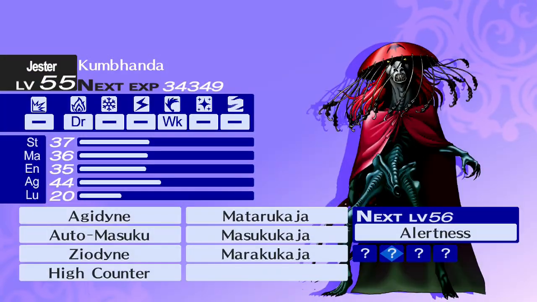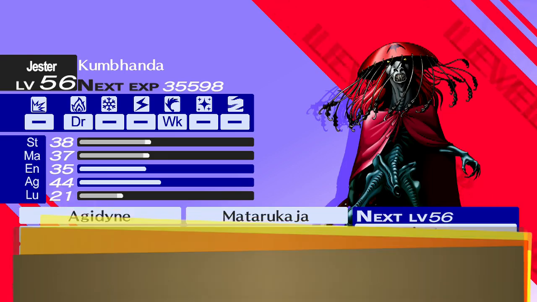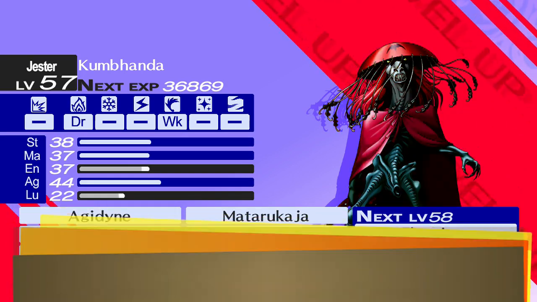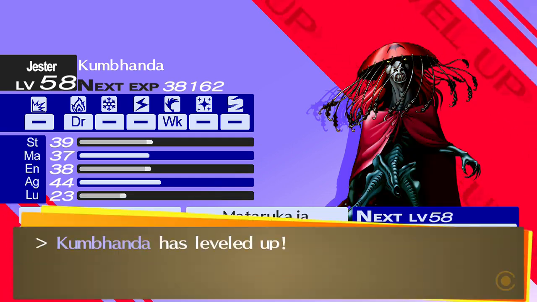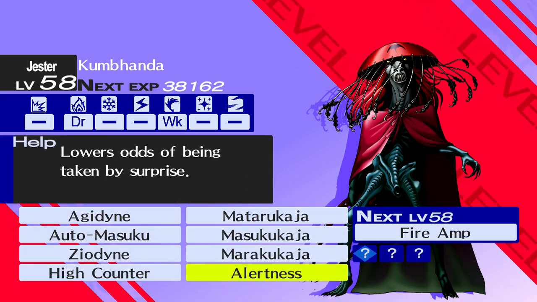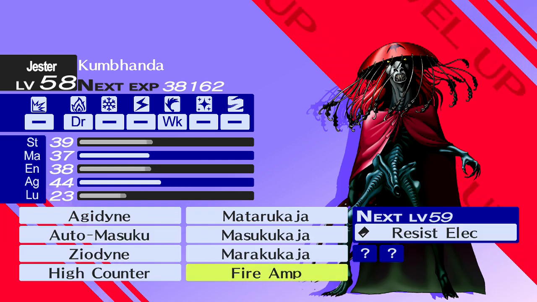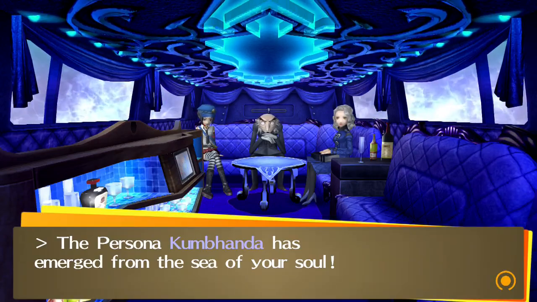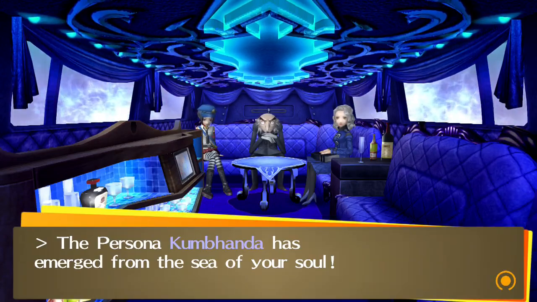All right. New persona added to the compendium. We'll get Alertness, which I'm not sure how great that'll be. He also gets Fire Amp, so that'd be really nice. Alertness lowers his odds of being taken by surprise. Not super great, so we'll just get rid of that. Okay, next is Resist Elec, which is honestly pretty good. And the Auto Sukukaja is honestly a really nice skill to have.